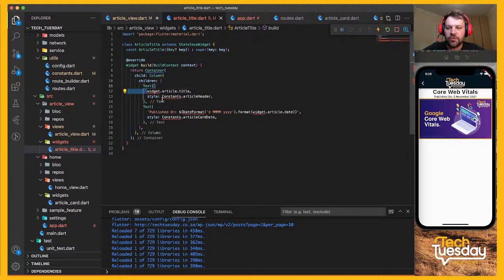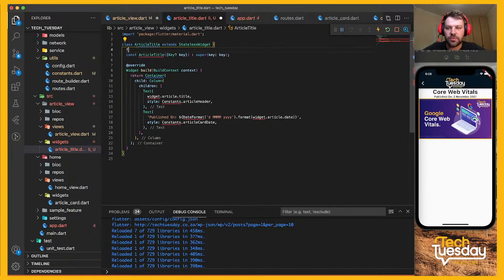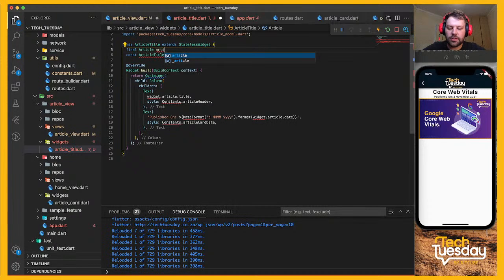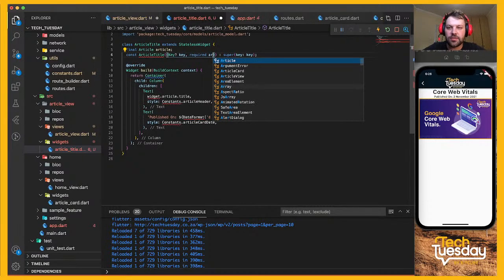As you can see, we do not have access to our widget article object within this specific widget. So what we'll do is we'll just say final article, and then we'll just say that it is a required parameter for this widget.